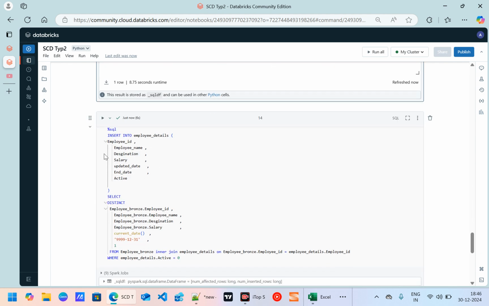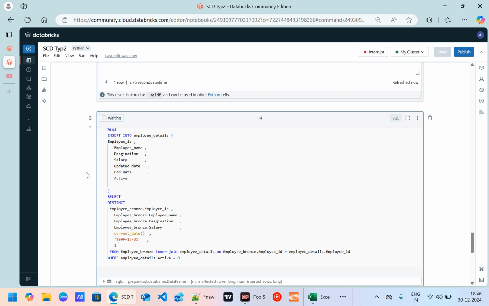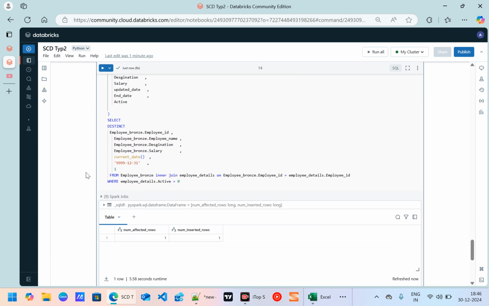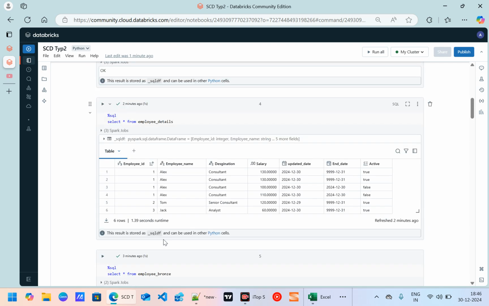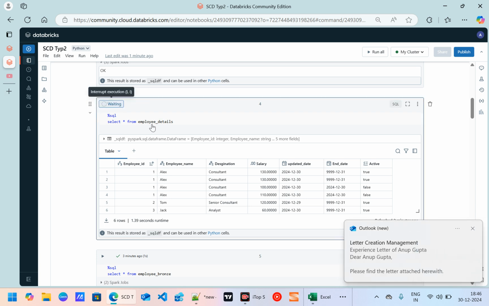Now go ahead and run our insert command. You can see this time only one. Now go and check the data.